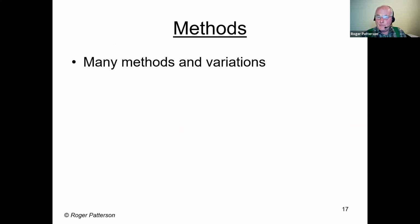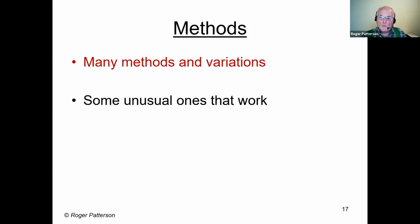So the methods of increase, there are loads and loads of different methods, and then there are lots of variations of those methods as well. Even the vast majority of swarm control methods can end up in increase if you want it. It can also end up in increase if you're not careful too. What I'm going to tell you about here are some fairly unusual ones that I've used over the years. What I can tell you is they all work because I've used them on many occasions. It's not just a case of I've done something once, it works, so I'm going to tell the world about it. Somebody else thinks, oh, it's a good idea, writes about it, and so does somebody else. And if you're not careful, it's in more places than the number of times it's been tried. I'm not into that sort of beekeeping at all.